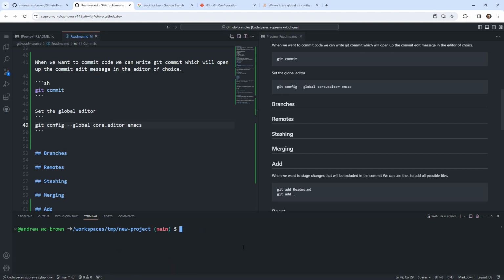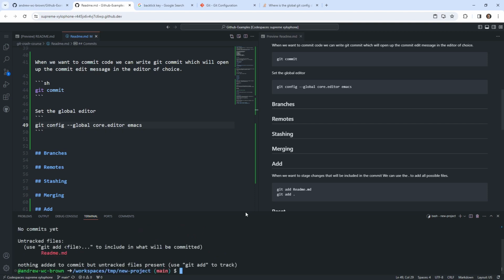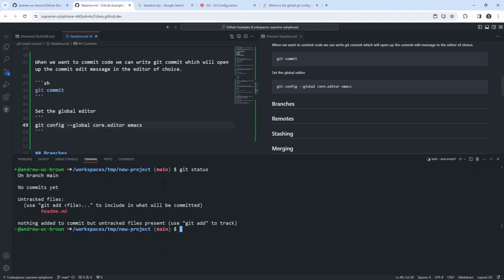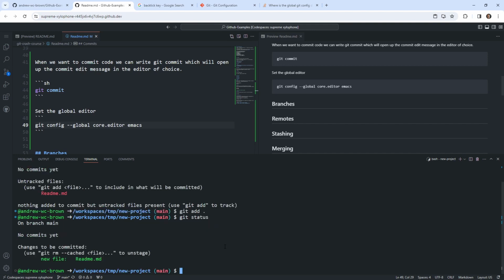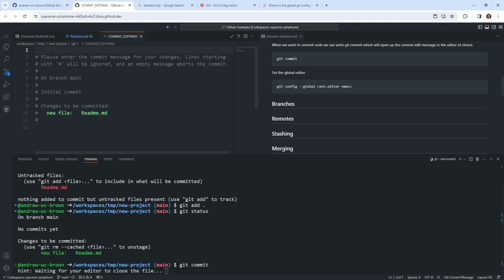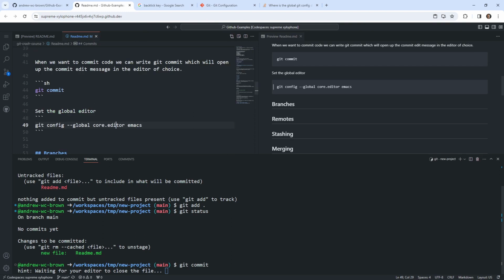We'll type in clear. And then we will type in git status. And now it's not complaining about that GitHub examples folder, because this is now in a subfolder, so it's not trying to add a submodule. So now we can do git add all. We could do git status. And now this file will be added. And we'll do git commit, which will open it up in here. And so now we can write our message. So let's just say add readme file. Okay, I'm going to save that and close it.